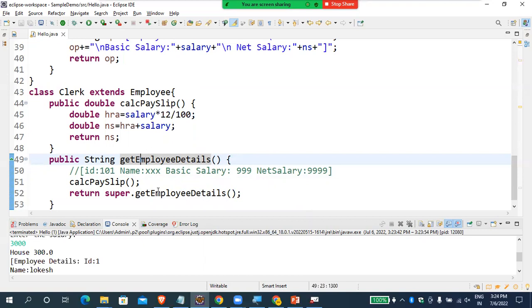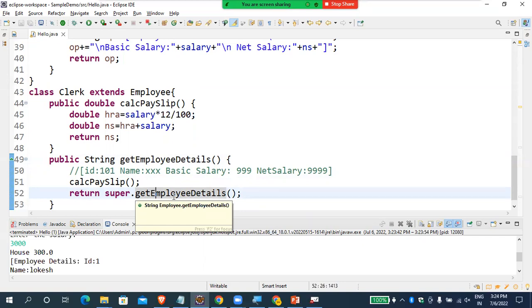If I try to use the name get employee details, it will refer to itself. So if I want to call the method which is there in my base class, then I have to use the super keyword. Then only you can call the method in the base class. So super is a keyword that we use to refer to the members of the base class.